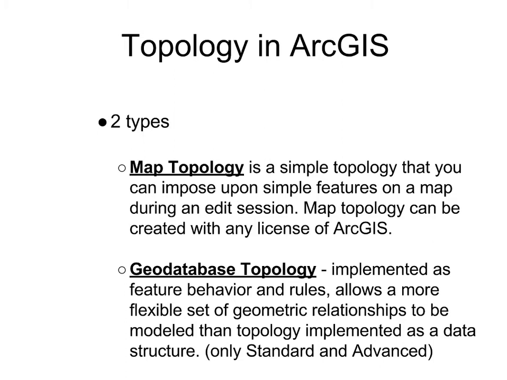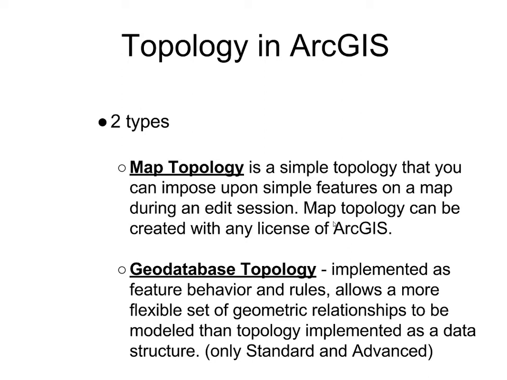So if you have a manhole on the end of a line, it's coincident with the end of a line, so a point and a line layer, and you want to move that manhole and you'd like the line just to move with it, if you created a map topology and that manhole and the end of the line are coincident, if I move the manhole, the line will move with it. So creating a map topology allows you to edit and manage coincident features as one unit rather than making two edits. That's a really useful way to manage topology during an edit session. Again, that's available at all license levels.